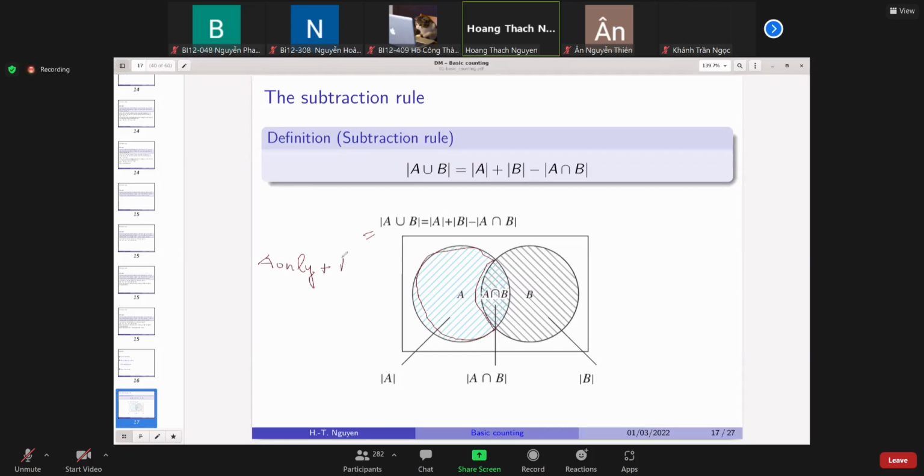The vertical bars on the two sides of this notation mean the cardinality, or the size, or the number of elements of this set. This is the number of elements in A, this is the number of elements in B, or in short, the size of A and the size of B. This is the size of the union of A and B, and this is the size of the intersection. Intersection means this overlapping part here.